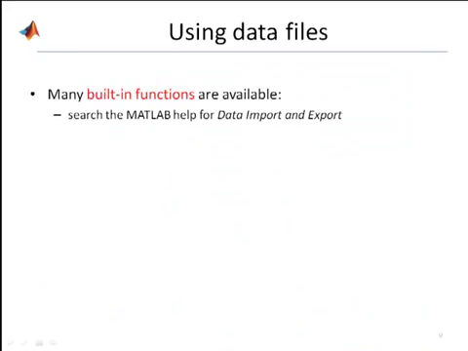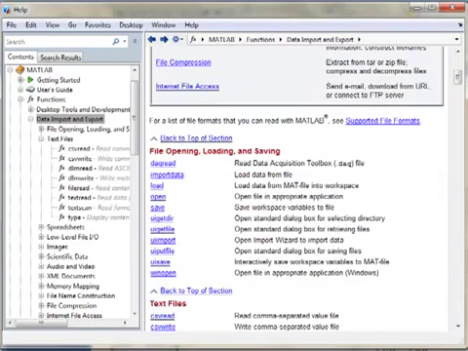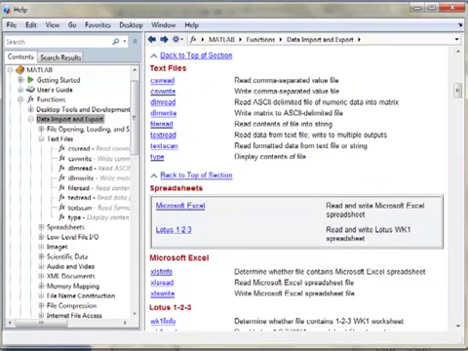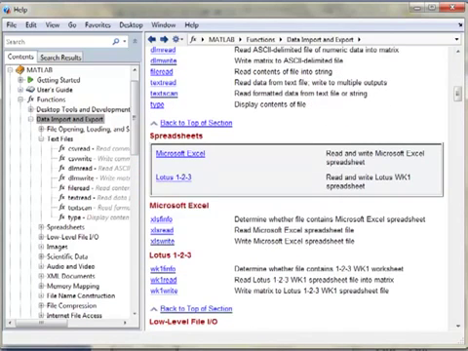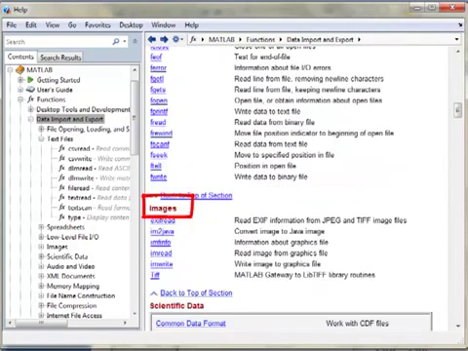Now don't be afraid as far as MATLAB is concerned, it has a lot of built-in functions. We can search the MATLAB help for data import-export. And there's a long list of all the functions that we can use. Opening, loading, and saving, some for text files, some for spreadsheets, for Microsoft Excel specifically, and a lot of low-level files, images.